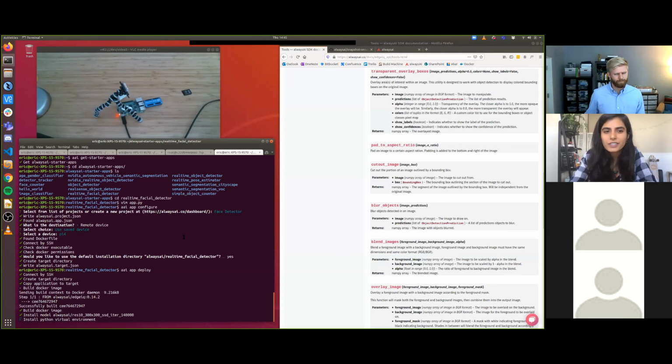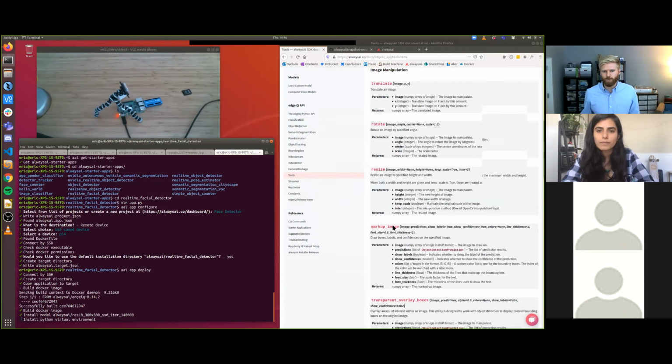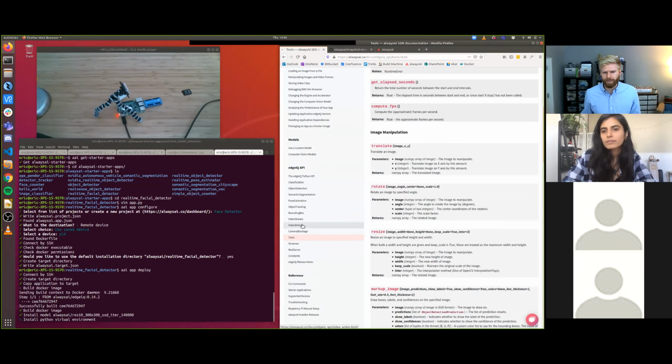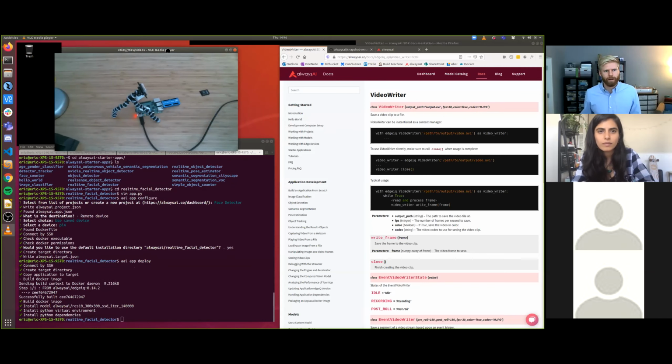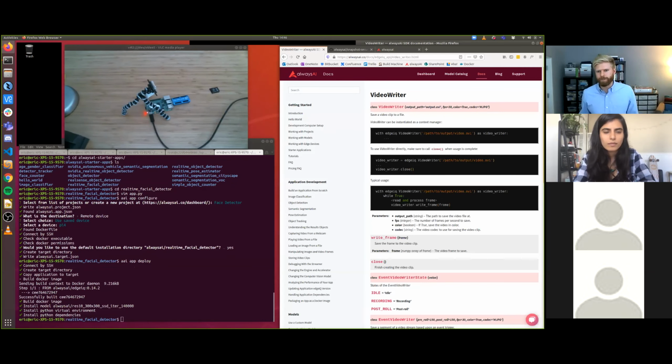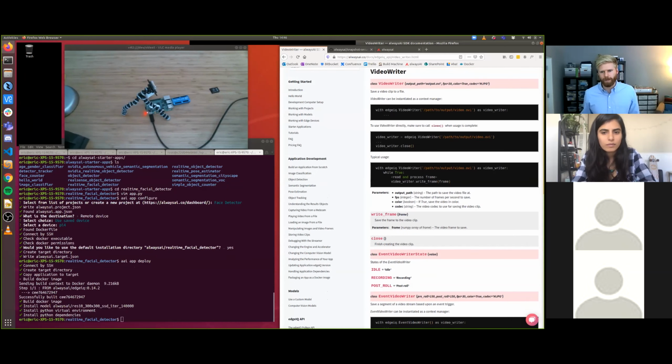So we have a couple of questions, Eric, while this installs. Sure. So the first one is, can this app also record video as well as snapshot when an intrusion is detected? Yeah, so this app isn't set up to do that, but we do have tools to record video. We have this module called Video Writer. And Video Writer enables you to record video clips in any way that you want.